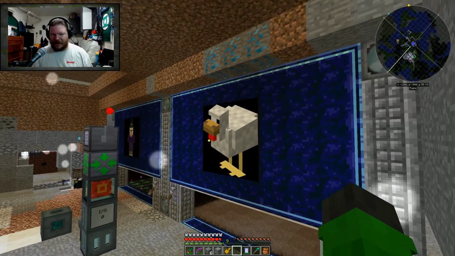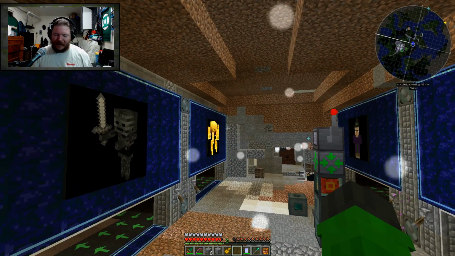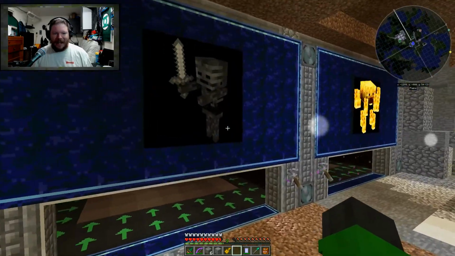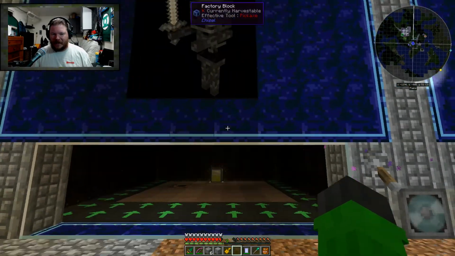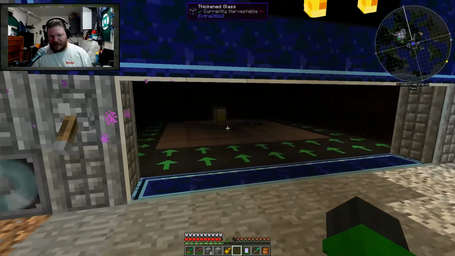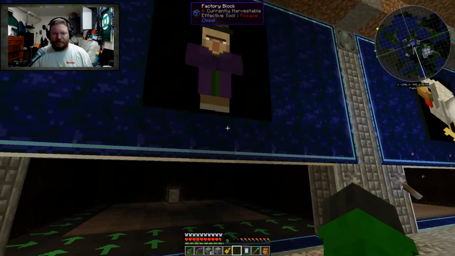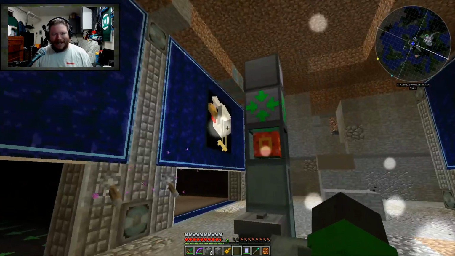This is a chicken farm. I'll explain why we have a chicken farm, okay? I mean, it's okay. There's a chicken farm. Wither spawn, or wither skeleton. Blaze, pretty self-explanatory. Witch, there we go. And of course, the chicken.